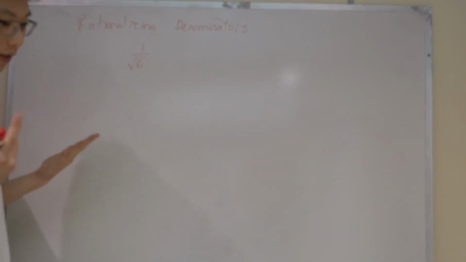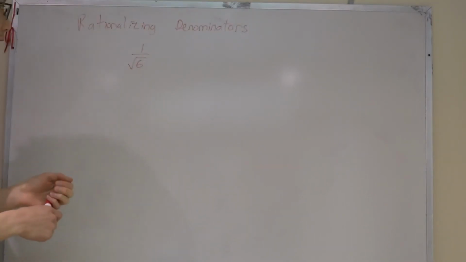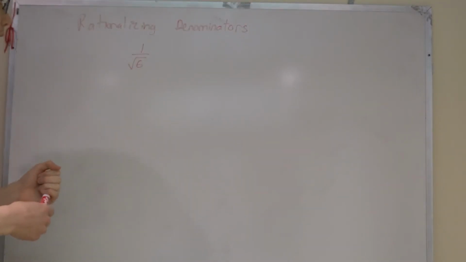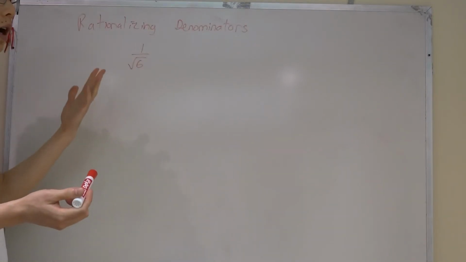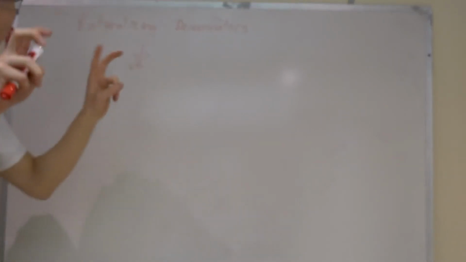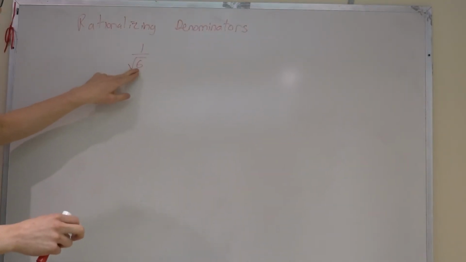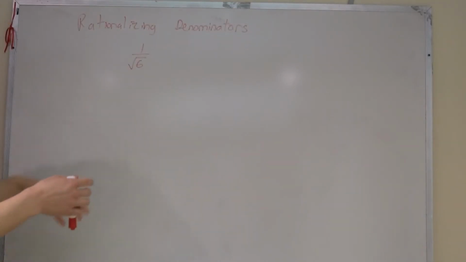Fractions are meant to be intuitive things, and having a square root in the bottom is not a very intuitive thing. So we would like to change that. At least make it so that the bottom thing is not a radical. So we want to basically de-radicalize this denominator, and that's what rationalizing means. Okay, you're taking out the radical.